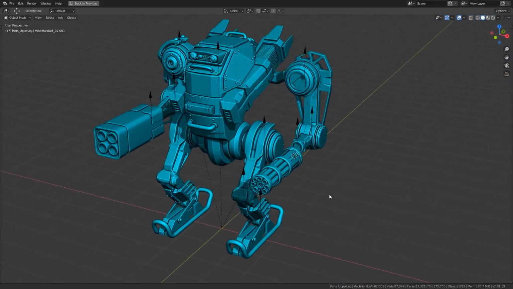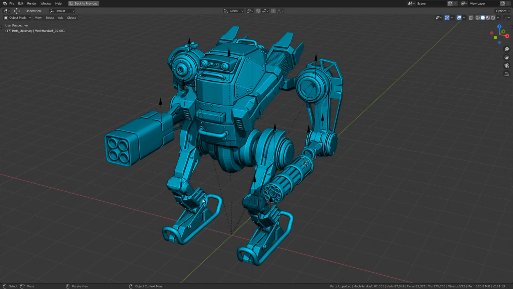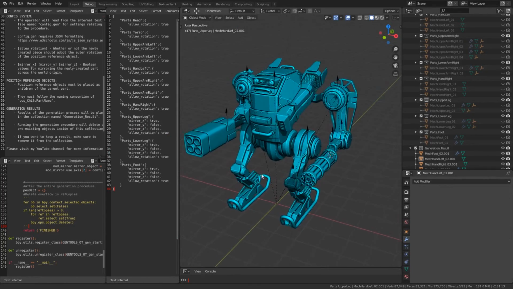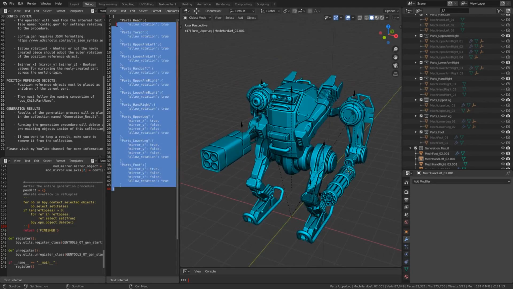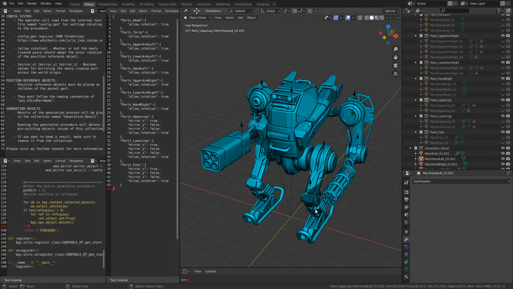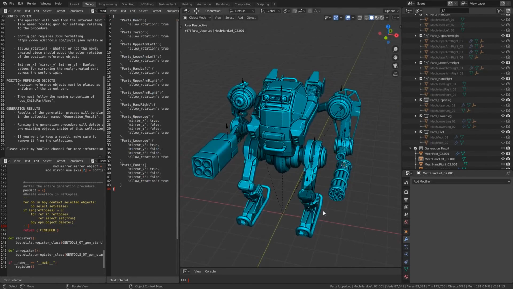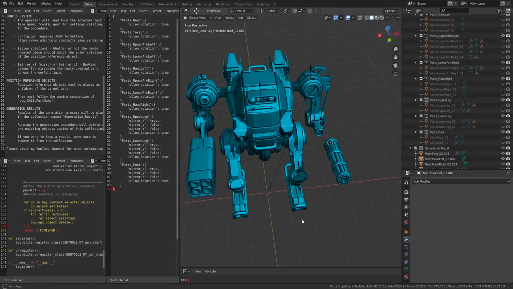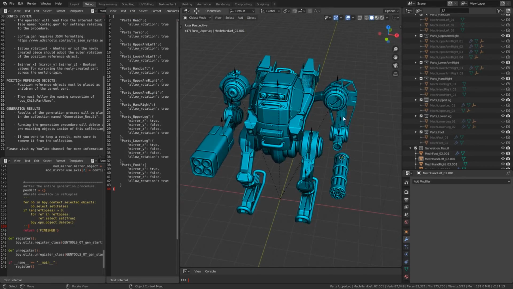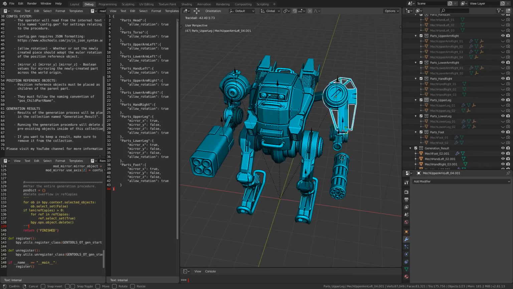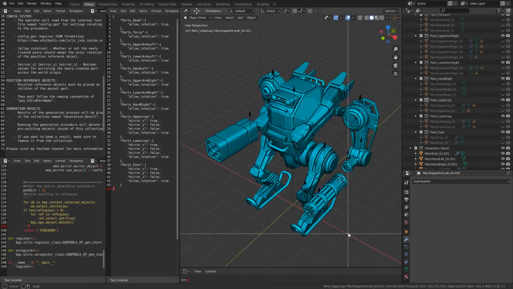I must apologize if any of that was off-putting, especially for newer users of Blender, but building a system like this does require using Blender in a slightly unconventional way. As for future plans for this and other generators, I don't have a timeline at the moment, but current plans for updates include automatic parent-child rigging to make the results easier to animate, as well as new collections of parts to add variety to the paid generator.